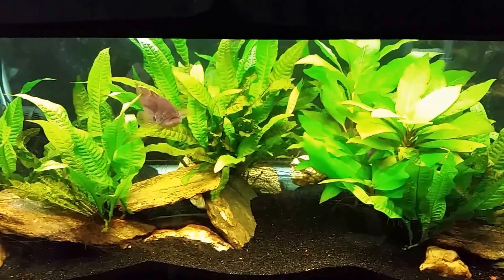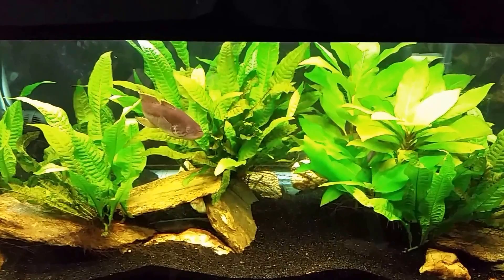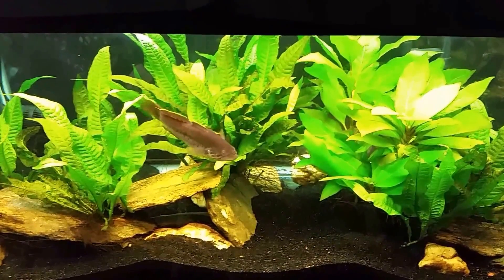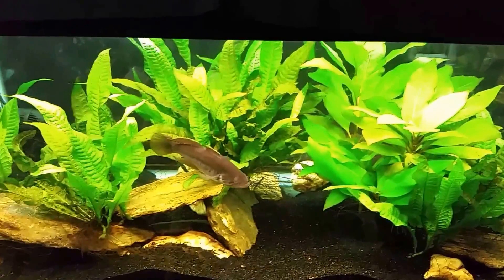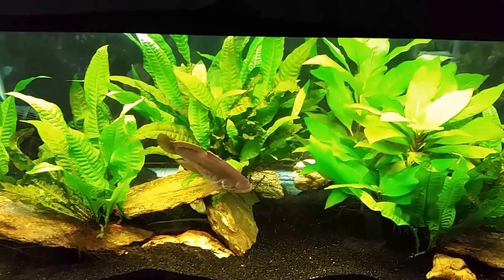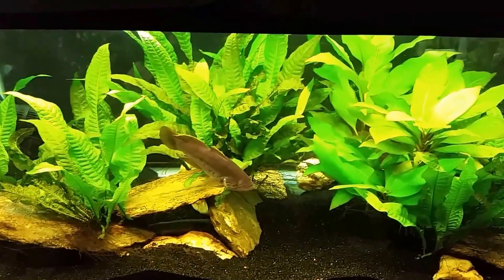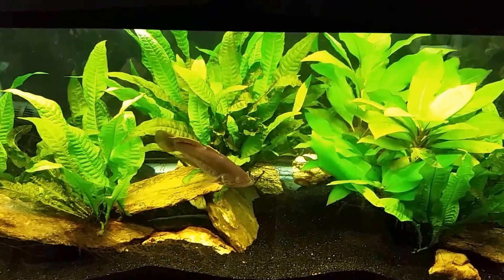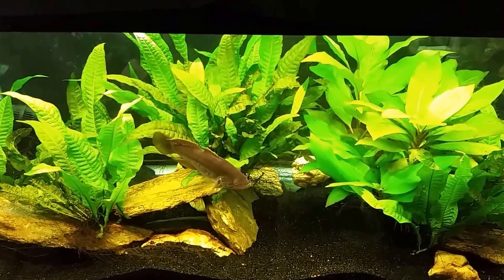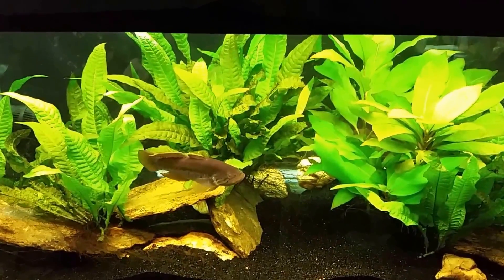The newer T5s are what we're going to replace here. They're the most efficient — they put out the most amount of light for the least amount of wattage. Give me a moment, I'm going to get the light replaced and we'll do a quick before and after to see how much difference the soft 2700K looks compared to the 6500K cool tube we're about to put in.